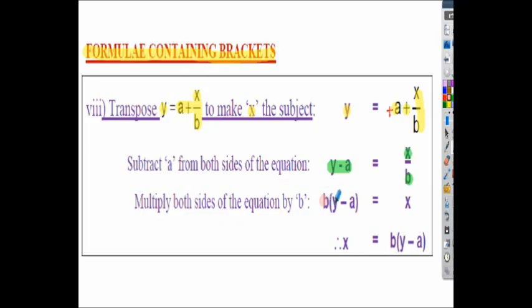We normally put the y minus a in the brackets and show it in this form. So multiplying both sides by b, I get b multiplied by the y minus a in the bracket. And it's very important you have the bracket there. And that's equal to x. Just simply turn the equation round, x is equal to b multiplied by, in brackets there, y minus a.